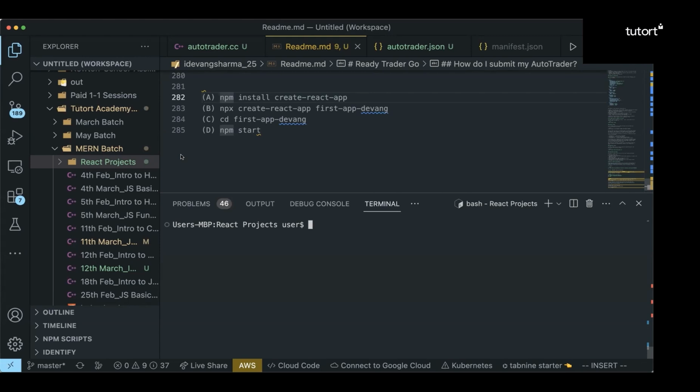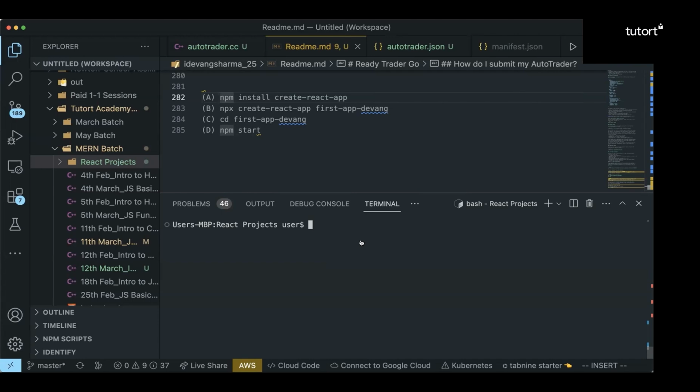Guys, if it is done, type done in the chat. You just have to open command prompt inside that folder. How to open terminal for that folder? You can just open terminal and cd into that folder. Or if you are using Mac, just right click on that folder. You will find it, open in terminal. That's it.